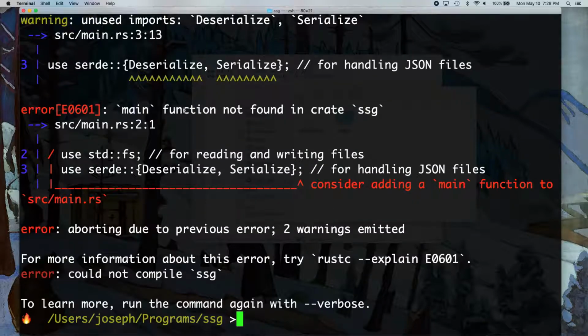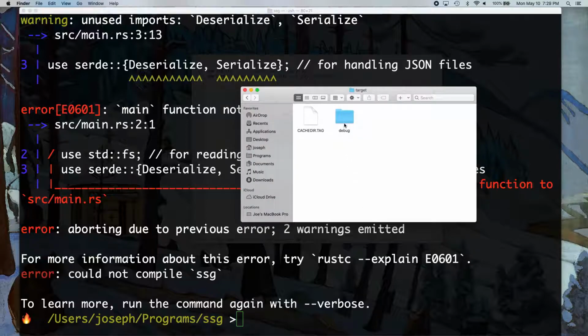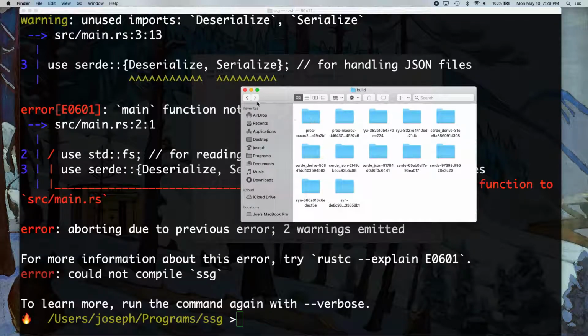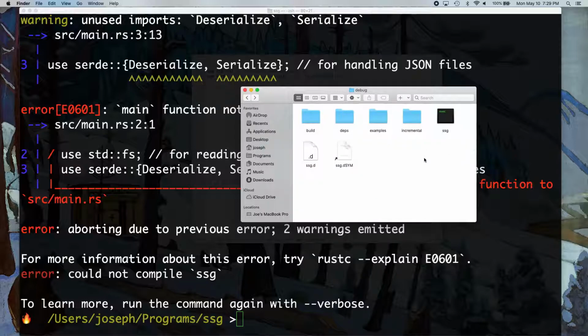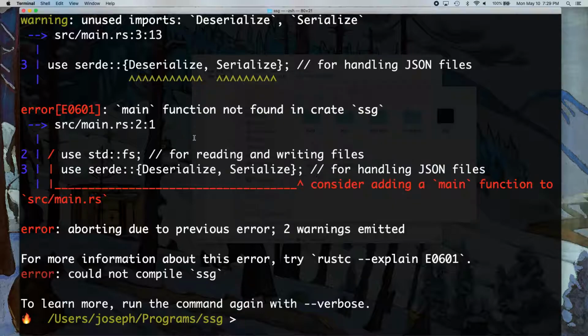Oh, it doesn't like that we don't have a main function. But I think it's still, no, it didn't build, did it? And it still added a bunch of data here. Here's our executable. So we could actually run the project. It's probably just going to give the same error if we try running it. So anyway, in the next video, we'll put our data structures in, and we'll continue from there. Thanks for watching. Peace out.